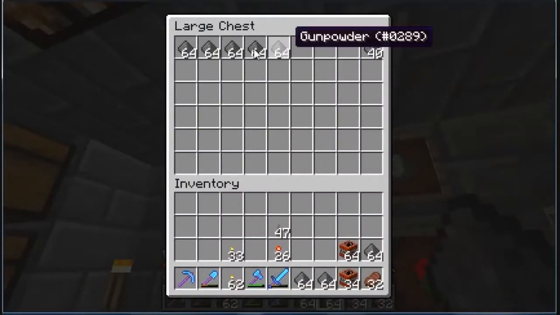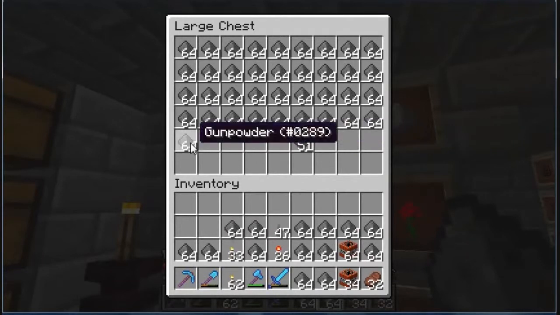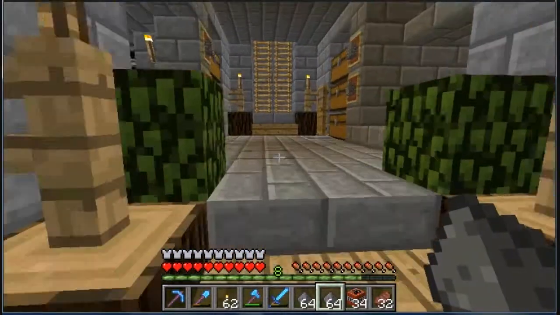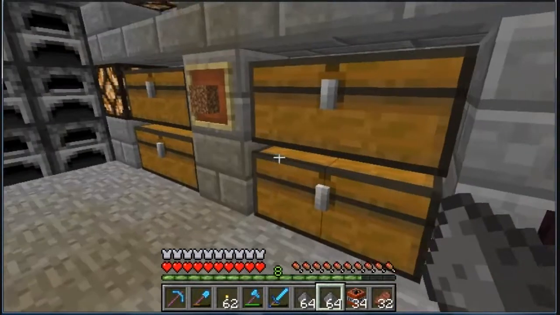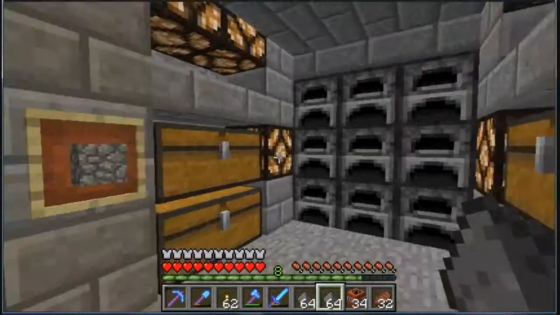1, 2, 3, 4, 5. 1, 2, 3, 4, 5. How many times can you count to 5? Lots. So that's probably about, oh, how much is that? Probably 4 more stacks of TNT, I believe that was.